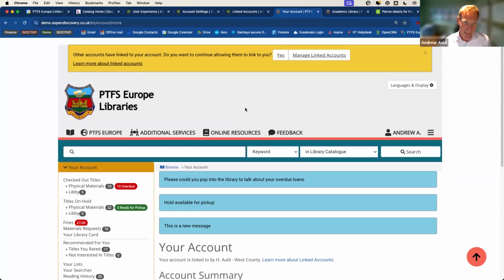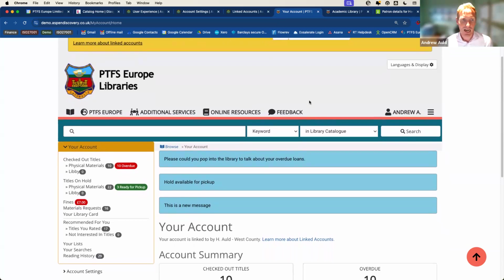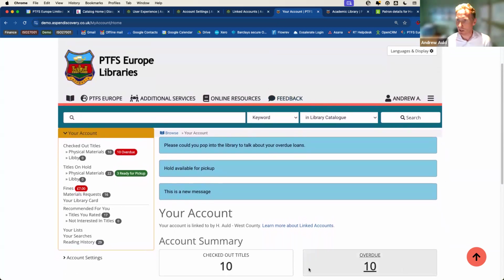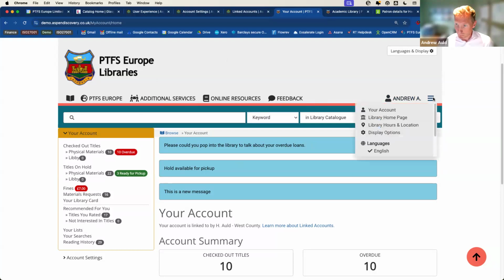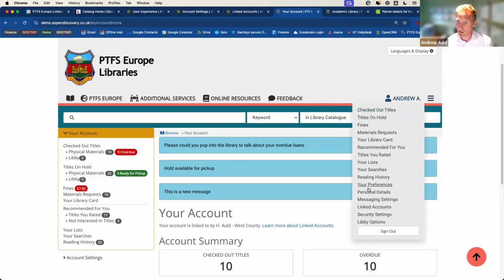But when you log in, it's important to know that the users, when they log in, they land straight away on this My Account screen here. They can access this My Account and all the things that are under their account via this link here. Also, they can access specific parts of the My Account here.